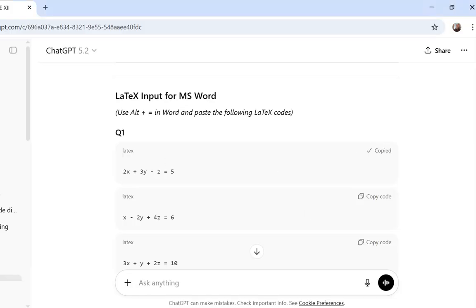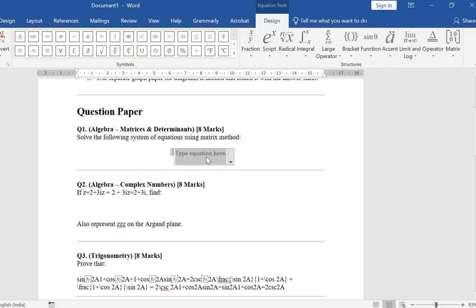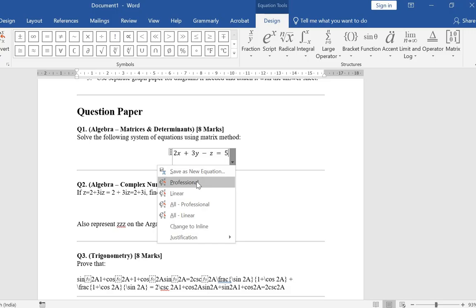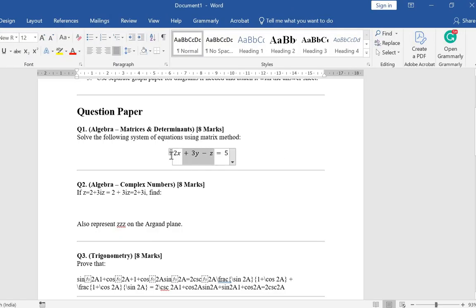and we copied the first code, then Alt equal to, and it has come here, so we paste the equation, and after that from the drop down under the Design tab for equation tools, select Professional, and it will look like this. So this is the equation, and we can shift it here.